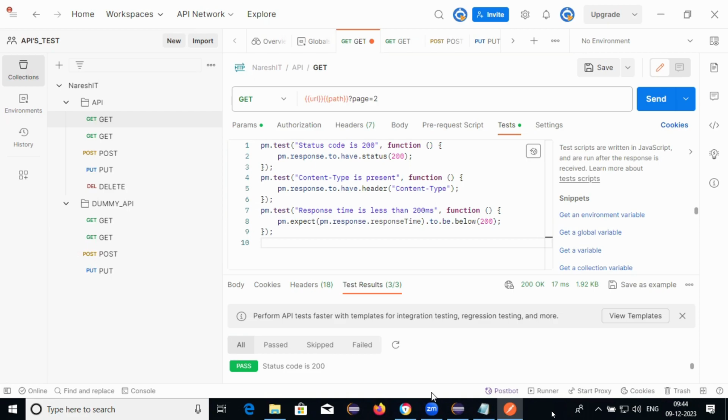How to create a global variable in Postman.